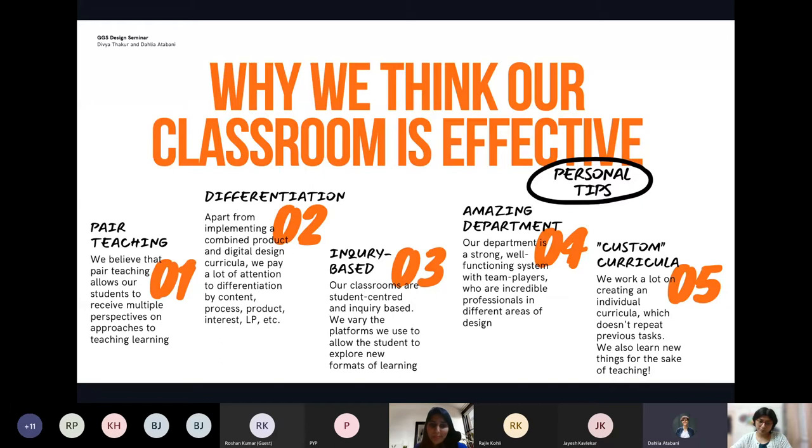So for inquiry-based, this is the third tip. Of course, you know, as an MYP school, that the classrooms have to be student-centered and inquiry-based, and that's what we have. But I would like to say that many teachers, especially in beginner MYP schools, young schools which are implementing the IB curricula, seem to stumble on a very interesting challenge. They have amazing teachers who are extreme professionals and who have 20 years of teaching experience, but for some reason, their design classes are just not MYP design classes.